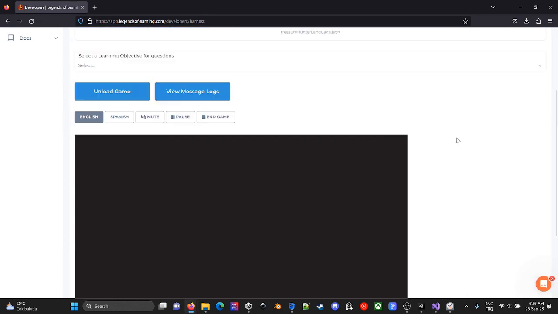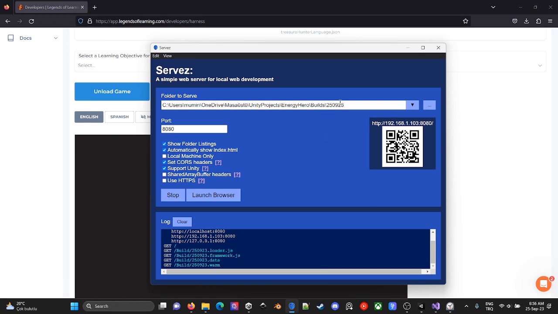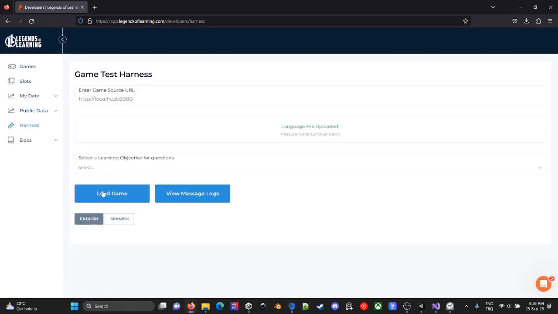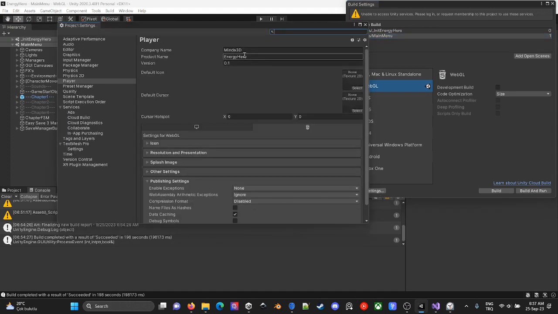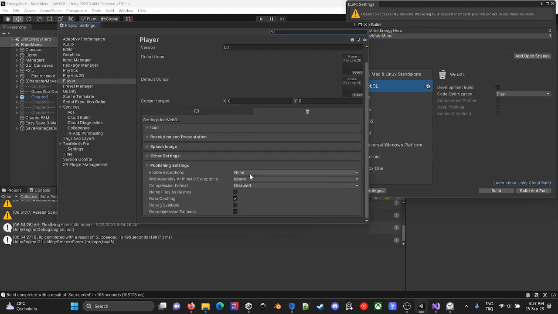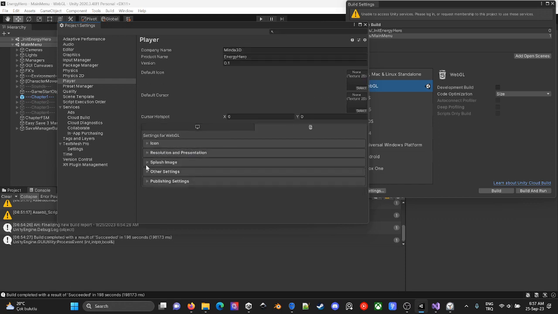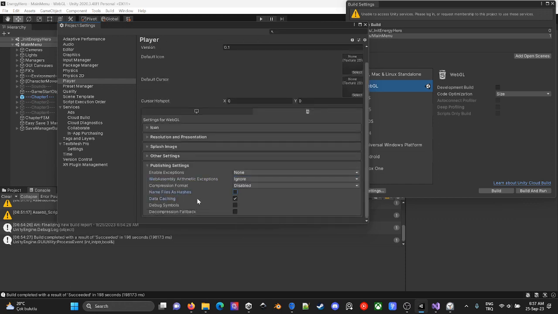So, energy row, build date today. Why is it not working? Okay, something seems wrong. Player settings, energy row. What?